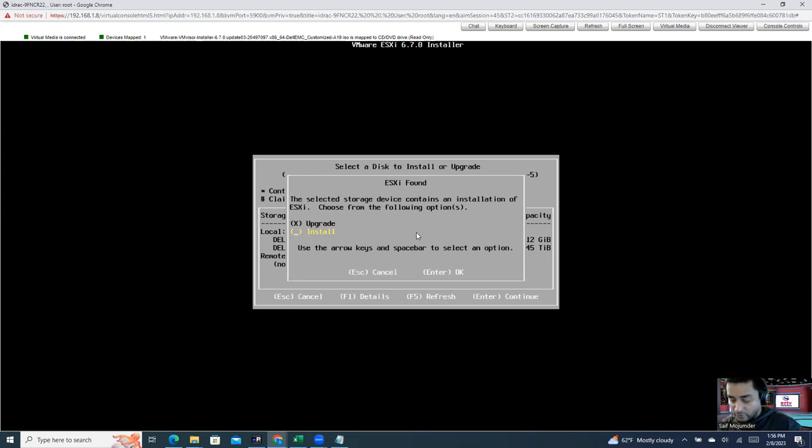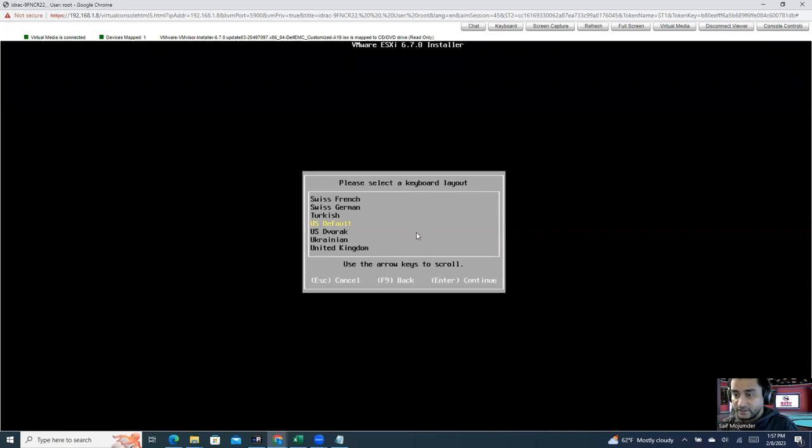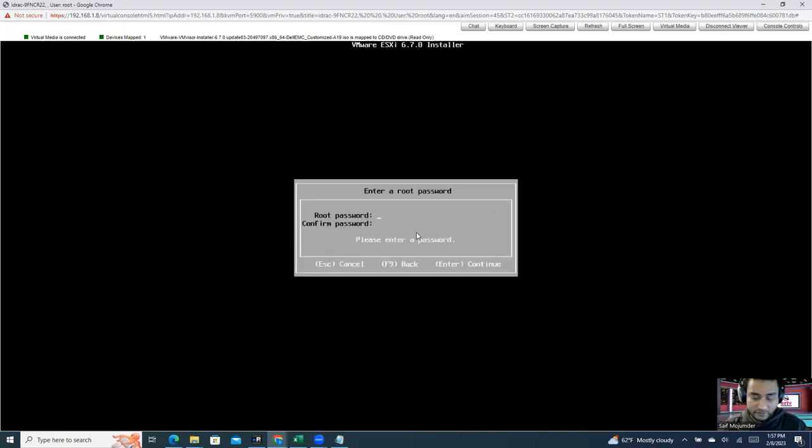So here, just click your down arrow key from your keyboard, and then hit the space bar. Then you're gonna select installation, which is yellow, and hit enter, and use default, and then the root password. It depends on you what kind of password you want to use. But I would recommend using the same password for all. Okay, password match, hit enter.